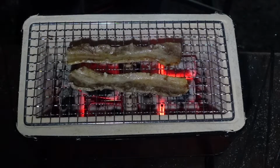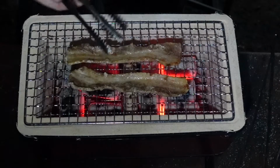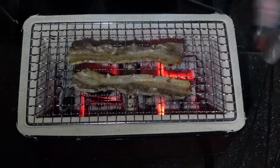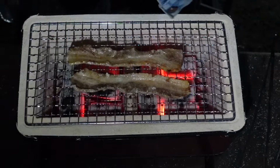Okay, so we got some pork belly going on the grill here. With Korean barbecue, it's good to always start with pork belly because it's got a lot of fat, so it greases up the grill real nice. So I'll salt that a bit, and yeah, kicking it off with the pork belly.